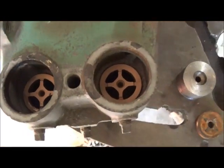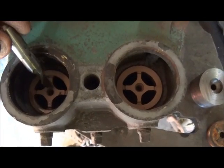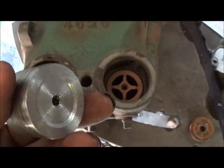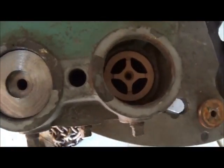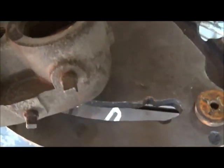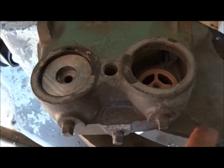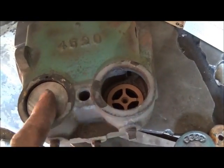Okay folks, I just want to show you what I did here. The recess inside is recessed down — this actually comes up, this cross. So what I did was machine out this piece and that sits down in the bottom, and then that sits in the top and it actually slides right down in there and closes that off. It's down far enough that I can still put my cap right on it. So this will get bolted in with quarter-inch 20 bolts, then the caps get put on and our strap will go across. That closes up a lot of the area in there so it's going to work out really good.